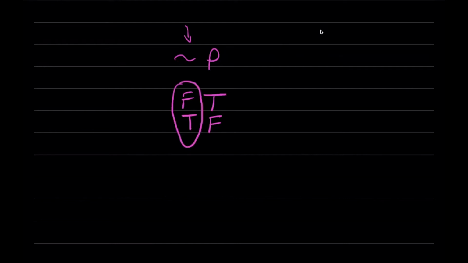But you can see that the values for that symbol are dependent on the values of P, and that's what the textbook means by truth functionality. The truth value of a compound statement is dependent on the truth values of the simple statements that make up that compound expression. Okay, that's one of the symbols.